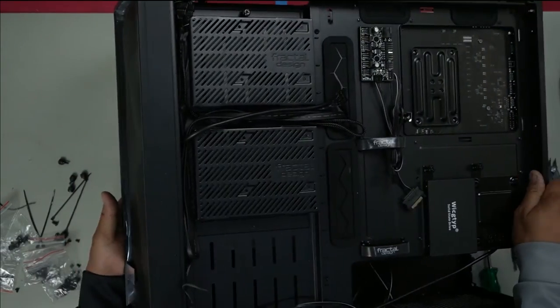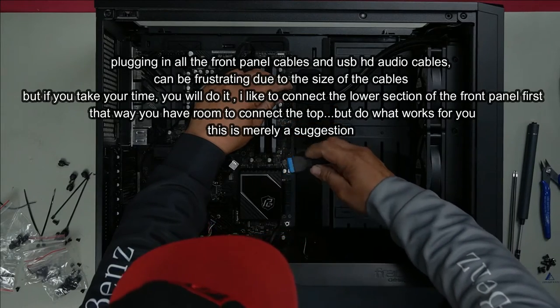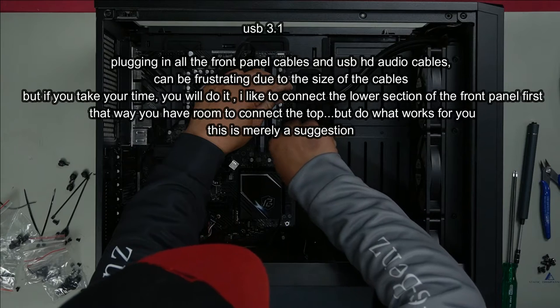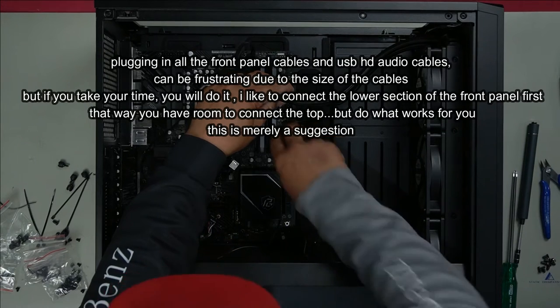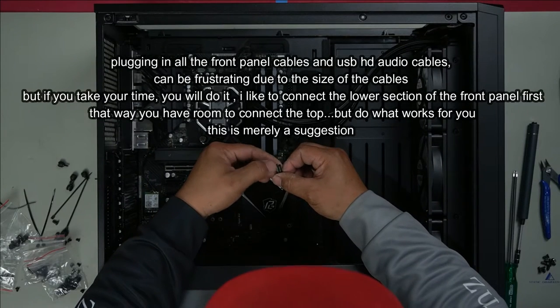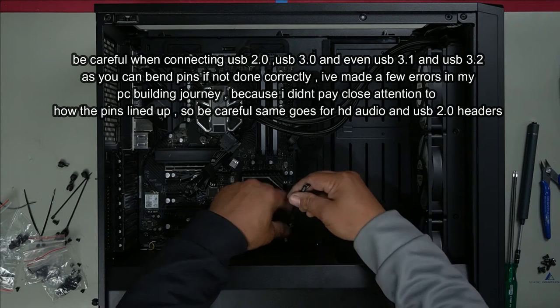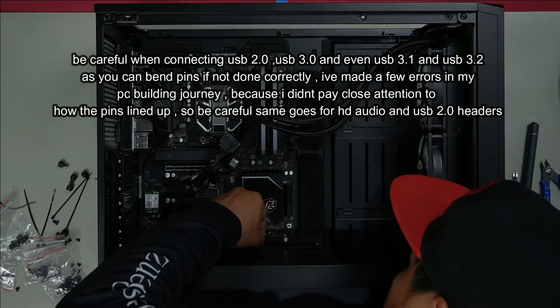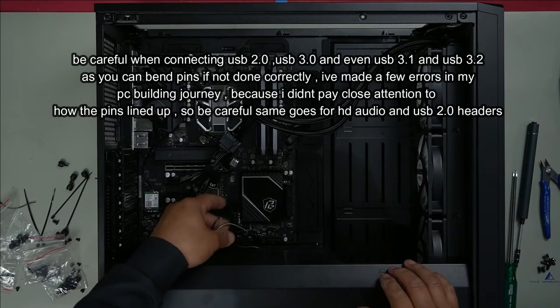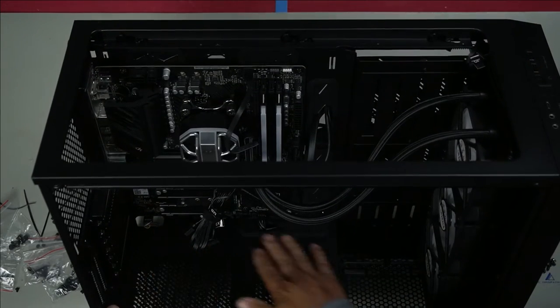Let's plug in all the cables. Plug in our HD audio. We have here power LED, HDD LED. Now for our power switch and reset. See all this extra slack? Push it on through. As you can see, all the cables are neatly tucked in.